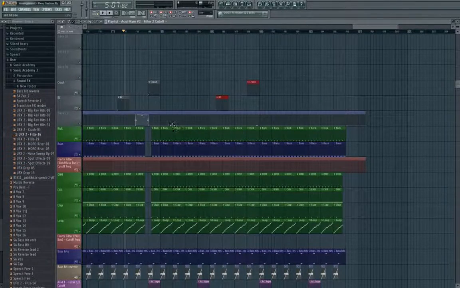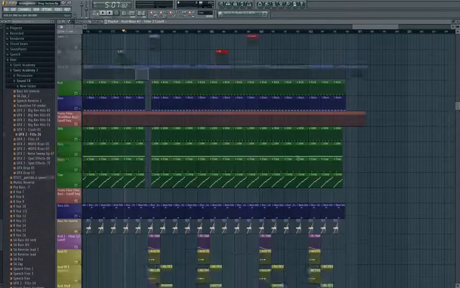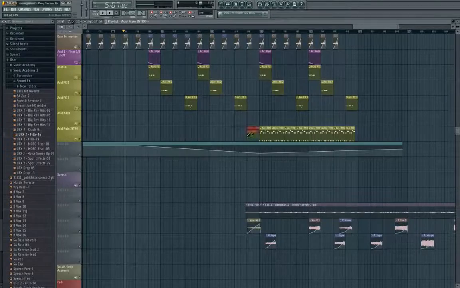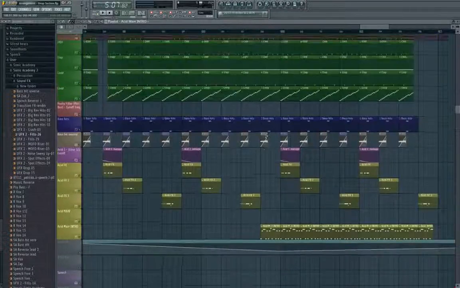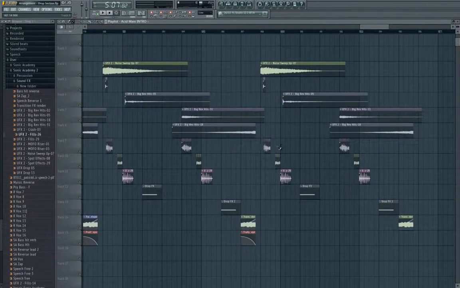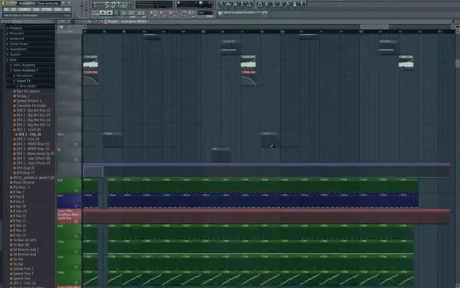I think I've got some of my timings slightly wrong here. Just going to count these up to make sure that they're working in multiples of 8. That's 1, 2, 3, 4, 5, 6, 7, 8. So that should be there. 1, 2, 3, 4, 5, 6, 7, 8. Oh, no, that was in the right place. 1, 2, 3, 4, 5, 6, 7, 8. So that is correct. I just haven't brought these in at the right place. Okay, so let's move this forward. Let's just check that. Yeah, that's coming in on the bar. For some reason, some of the acid effects here, sound effects, have dropped out at the start.